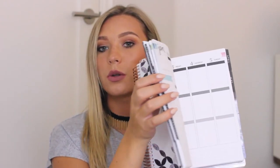My favorite part about this planner is that they introduced a neutral palette. So obviously I got that. I'm someone who likes all my stuff to match. All the pages are black with a little bit of color accent, but for the most part pretty neutral. It just matches every spread that you could want to do. So it's nice because then I can decorate it with a black pen and some cool font, and my planner will still look pretty without having to do all the stickers and tape, which I do love to do, but sometimes life just gets a little hectic and you don't have time to do all that.